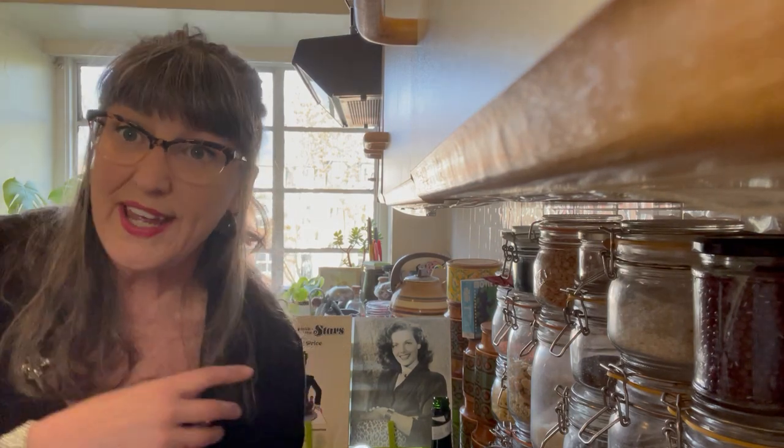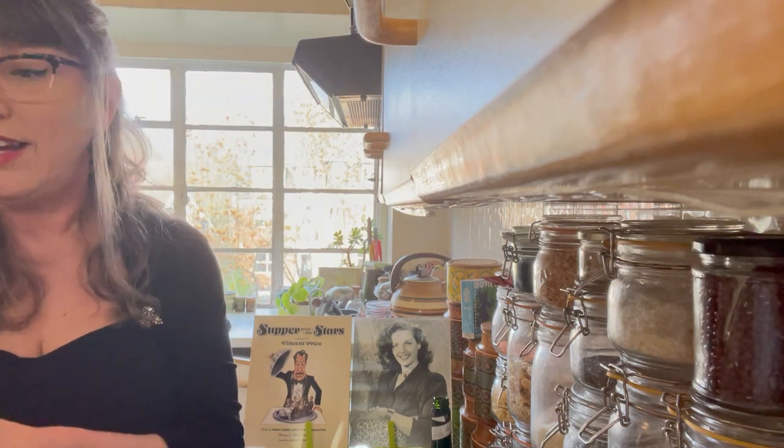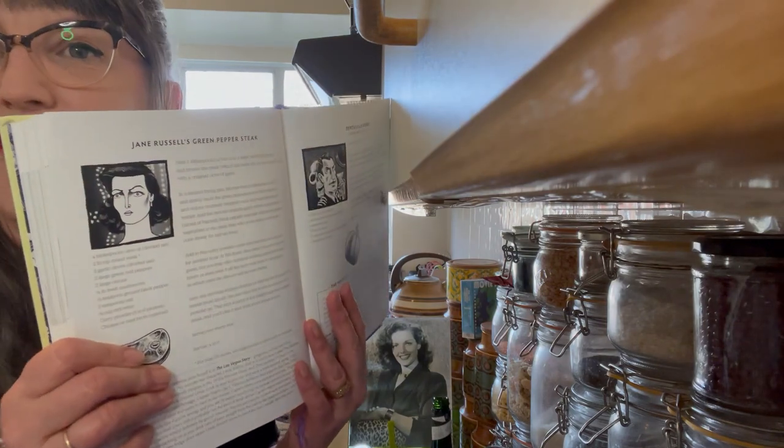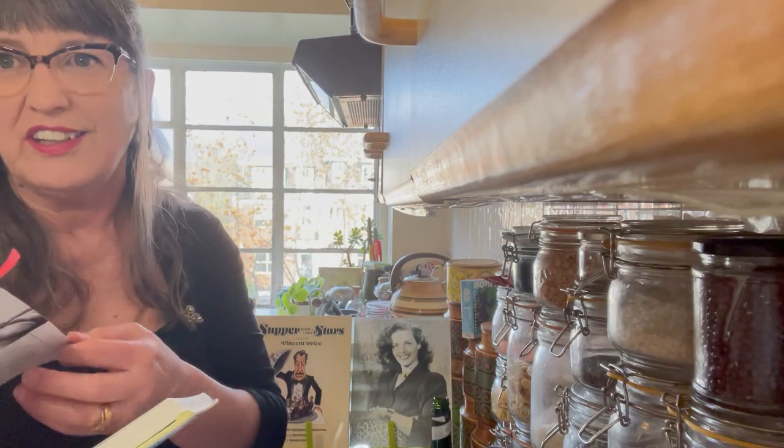I'm hoping you're going to have a go at Jane Russell's chili — it's a fairly basic chili recipe but it's good. There is another Jane Russell recipe I'm going to recommend which is in the Vincent Price book I wrote with my friend Peter. I highly recommend the Jane Russell recipe in there, which is for green pepper steak. It's a really nice recipe and I love Ben Wickie's illustration of Jane Russell — that's just what she's like to me. She's sassy, she can be stroppy. I love her as an actress. She's a big, tough woman. Her green pepper steak recipe is really good. I'll put a link to the recipe on the Silver Screen Suppers blog.